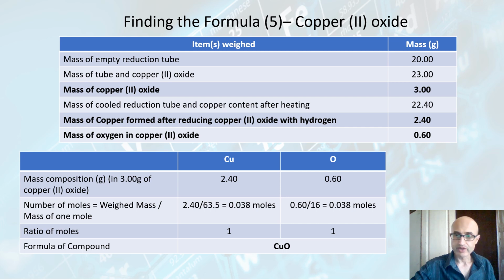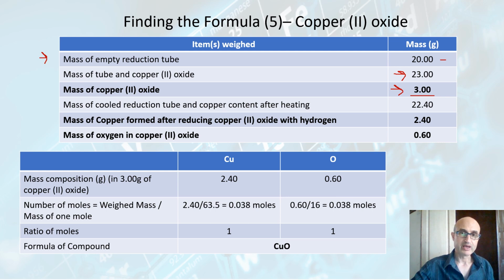In this slide, we shall look at some typical results also, so that you get a feel of the data. The first thing to check out is the first line over here. We have the mass of the empty reduction tube. That's the hard glass tube with a special nozzle, as we said. So typically that would be around 20 grams. Next, we have the mass of the copper 2 oxide. We said 3 grams, so there you have it. So 20 plus 3, that's 23 grams. So it's very clear that the mass of the copper 2 oxide is 3 grams. That is the starting mass of our sample of compound.